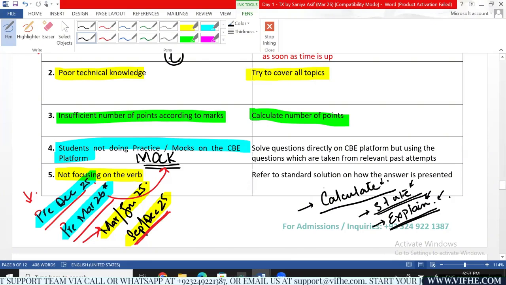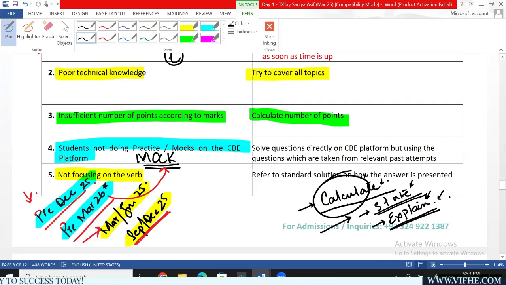If, for instance, it is said in the question, listen to this thing, "state corporation tax liability." That would mean obviously students should start thinking that corporation tax liability is something which is to be calculated. Okay, then do the calculation. Once the calculation is done, you really need to state the answer in the end as well.